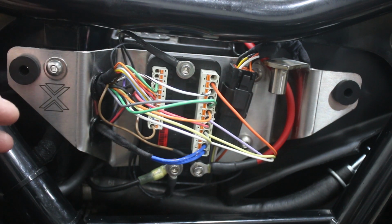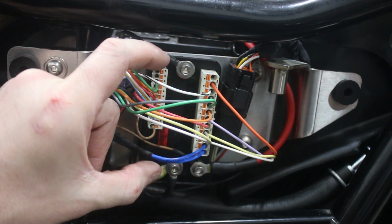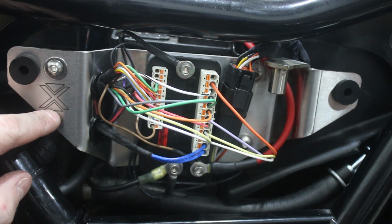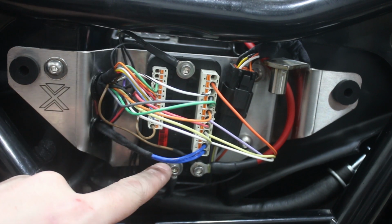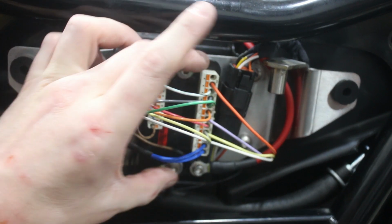So as I mentioned earlier, this is a very sophisticated unit. However, it is pretty simple in its design once you start wrapping your head around how it works. So we'll start with the most basic level of function, and we'll move up from there. What you've got here is two mounting bolts, top and bottom, that mount through the M.Unit and back to this plate. Now, this plate is isolated from the rest of the bike, so it itself would not be a ground, which is why the negative lead from the battery connects onto one of these two studs. Once you do that, you obviously now have ground in both studs and throughout this plate. So that's your two mounting studs.